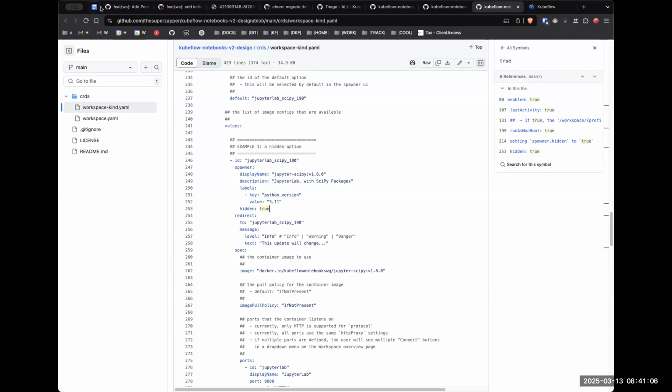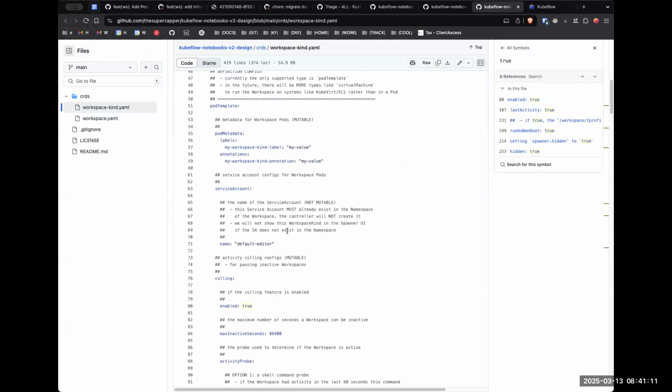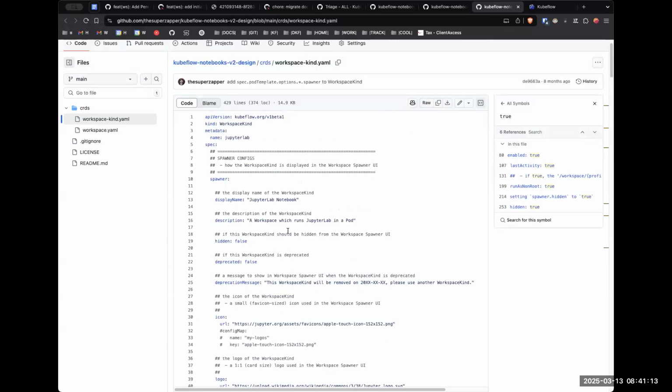Yeah. So just a question on the workspace kind, if you go to the metadata side and go to the name, are we expecting only the name to be Jupyter Lab? Can there be a Jupyter Lab, comma, or like hyphen PyTorch? There could be Jupyter Lab. If the admin wanted to do that, I don't think they will want to, but if they want, they could, right?